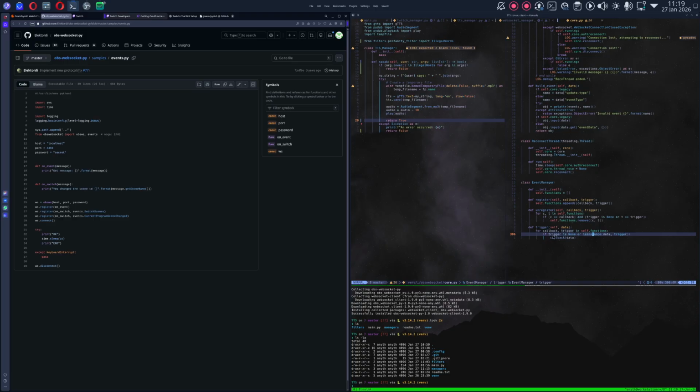If trigger is none, or is an instance of trigger. What is trigger in this case? Callback and trigger. That's probably the arguments. Then we call back with that.